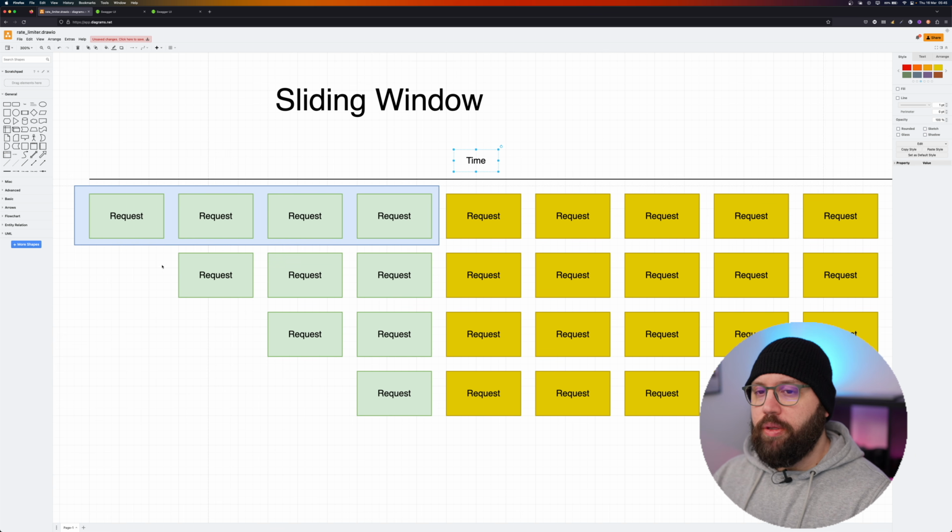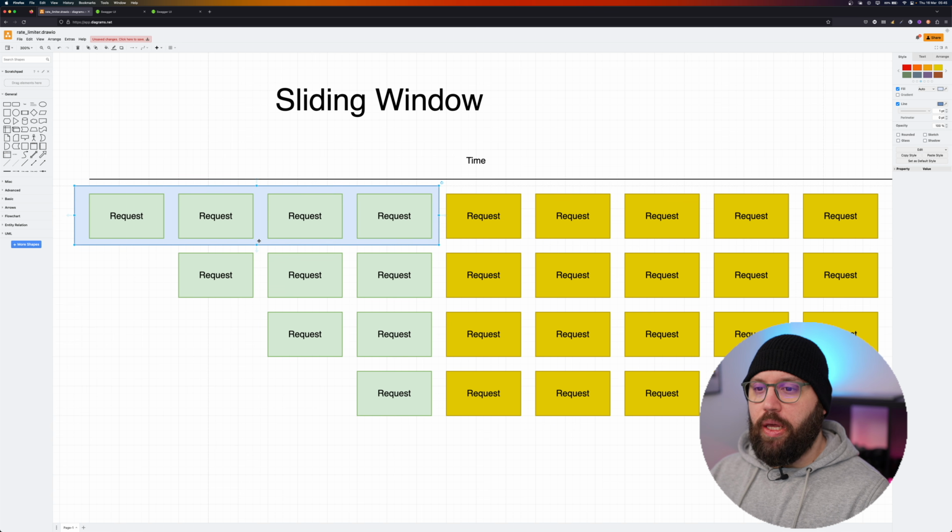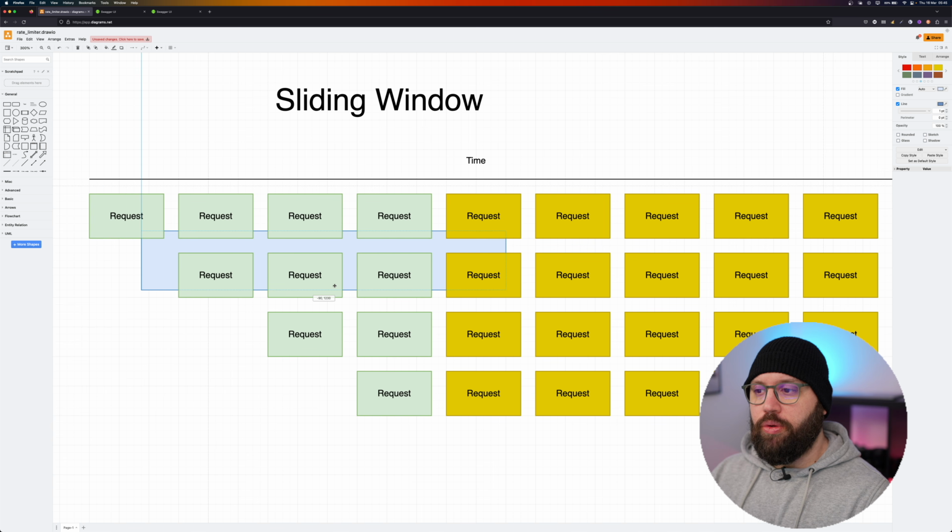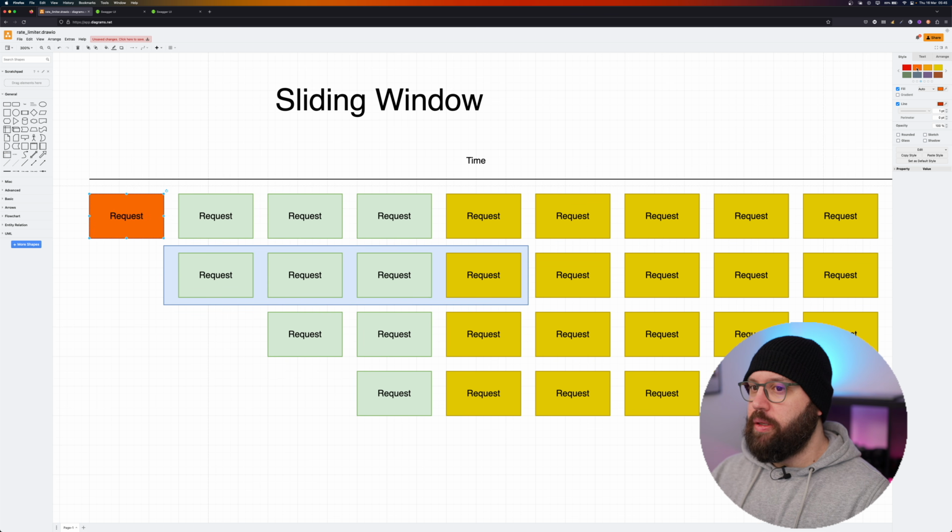So right now what happened, let's say we have these 4 requests and they have been executed. And now the first one has been completed. So the sliding window is basically going to come back here, and now we can see that we have a new request. This one is going to be completed, so we're going to make it like this, and this is basically going to be accepted in order for it to be processed.